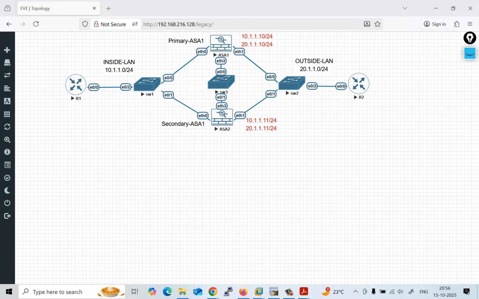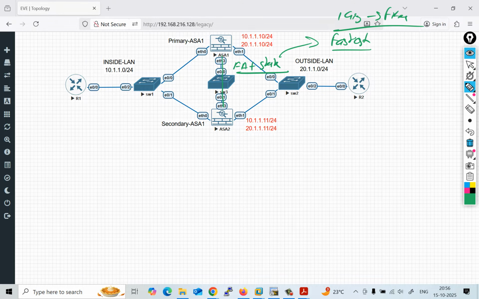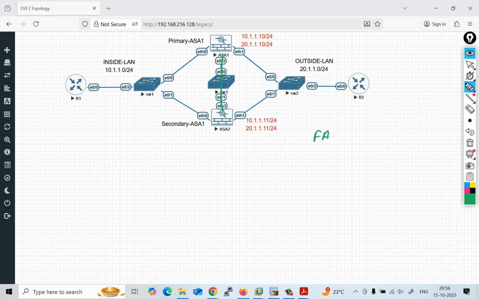So guys, now to understand stateless failover and stateful failover, first of all, we need to do the failover. So right now we have configured the failover link, which is h3, and I configured the state link, which is also h3 for me because I'm using the shared interface. But this is dedicated only for these two purposes. Now, as you know, failover just exchanges the configuration, but the state link exchanges the state table and all these things, right?